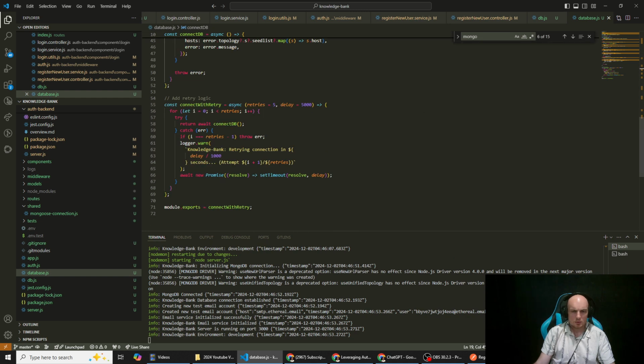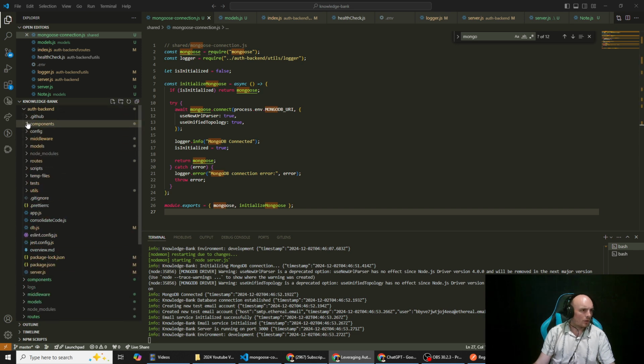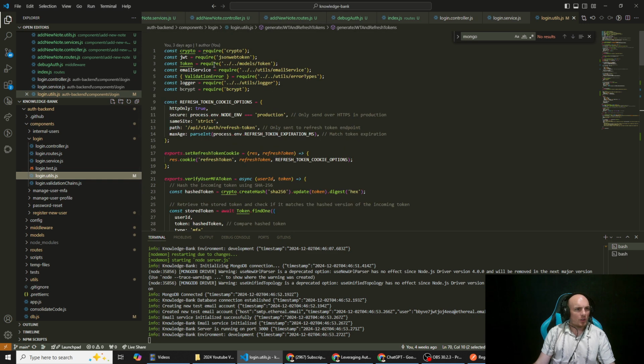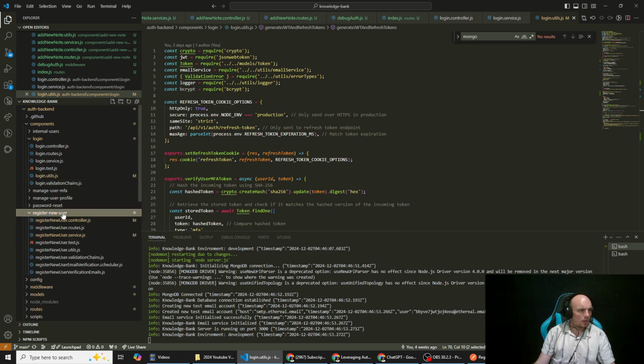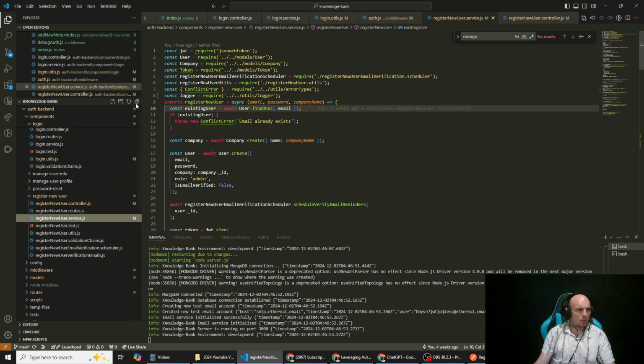Okay, so then back in Auth, in each of these components, we need to put back in what we took out, wherever mongoose is used. Not used anywhere there.